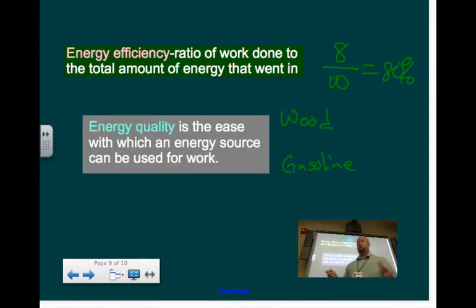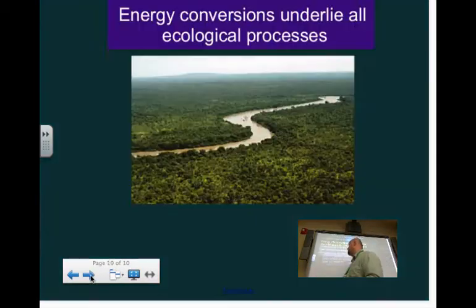But of course the problem is we have to generate the electricity somehow, and usually in the generation of that electricity we lose some of the energy. So we could have a power plant that was entirely fueled by wood, okay, and the electricity at the end would be really high quality energy, but the wood at the beginning was really low quality energy, and so we lost a lot of the energy to heat in the process of making it.